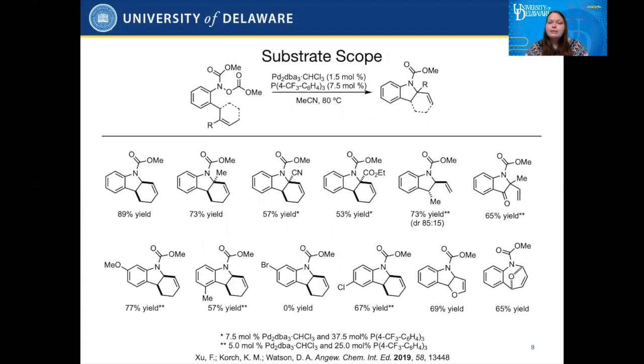So with these conditions in hand, we wanted to see what our reaction was really capable of, what complex functional groups can we include, and what complex products can we make. And so we were pleased to see that most functionality was actually well tolerated. One exception is the aryl bromide was not well tolerated. And one thing that's actually particularly exciting about this work is that we're able to use more substituted alkenes. And so when you do the cyclization, you then generate a fully substituted center right next to the nitrogen. And since this is so sterically congested, this is often a challenge for a lot of indoline making methodologies. But we're really excited to see that our reaction was capable of making these really complicated molecules.